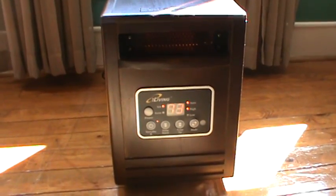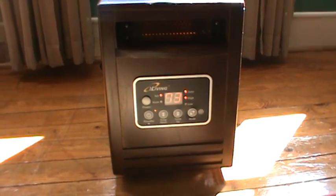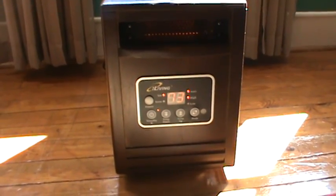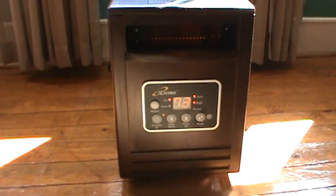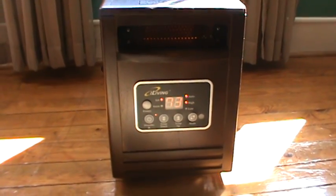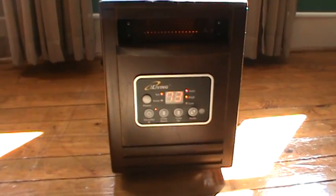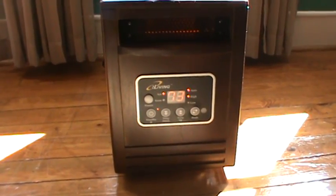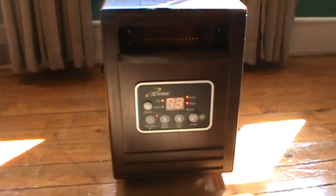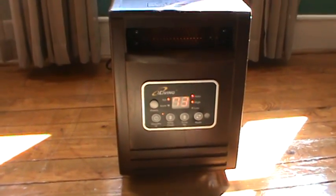This little heater would be great for an RV if you're parked in an RV park and you've got free electricity. I'm sure it would heat up the whole RV. We read up on all the reviews from these type of heaters on Amazon and we finally just got this one. This one had the least amount of bad comments — some others had an odor and all kinds of things — and we have been very, very happy with it.